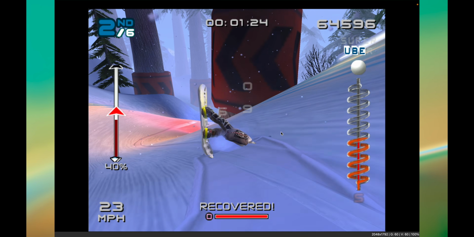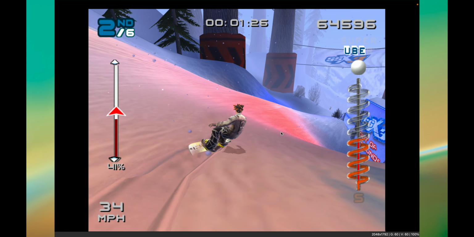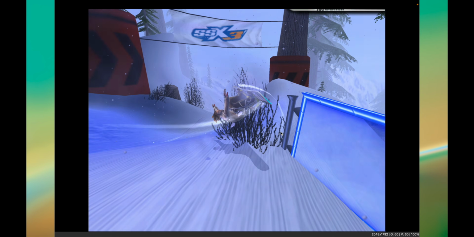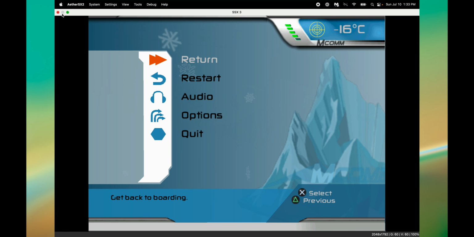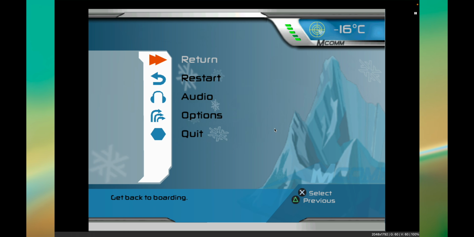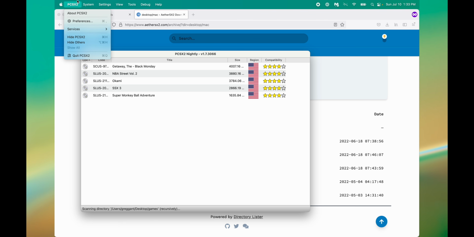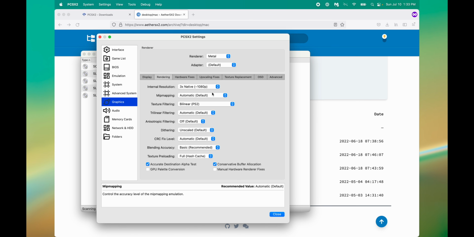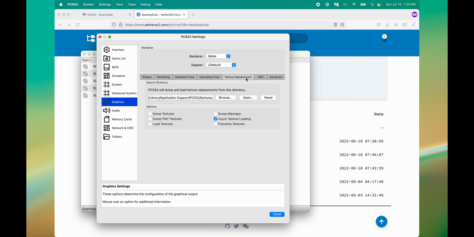Looks a lot better, and you can even do hacks like dump the textures in these emulators. Let's just look at that as kind of a fun aside. You can actually go through and download texture packs for games. If you go to one of these emulators, I accidentally quit the other one, so let's just look here. You can see that in our texture replacement option, we have a folder on my computer, and this is a place where the textures can be dumped and loaded from. It'll create a dump folder and a separate folder for loading from.